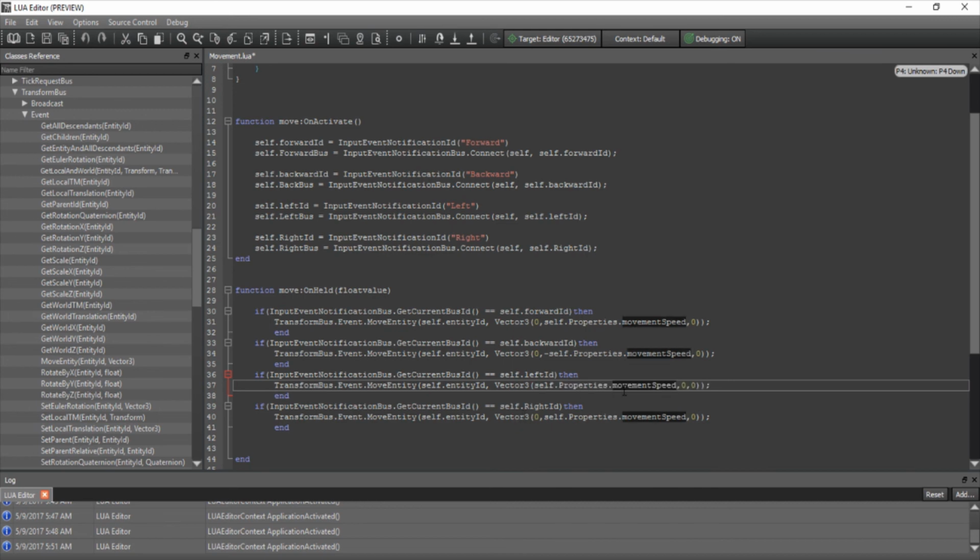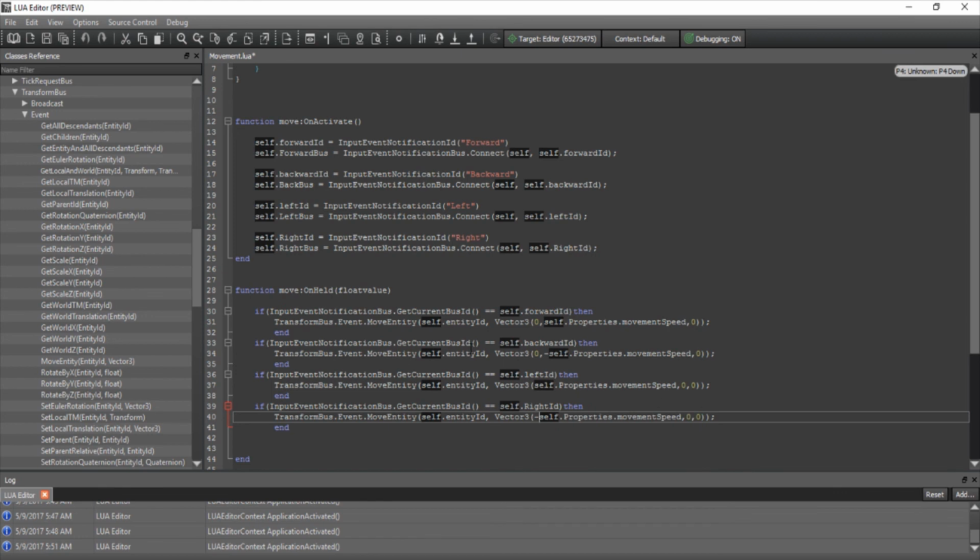Now we have the same movement speed moving in a positive manner in the x-axis. You should guess by now that it's the same thing for the left variable as the previous one, and we're just adding a minus sign. So let's paste that, and add a minus sign there.